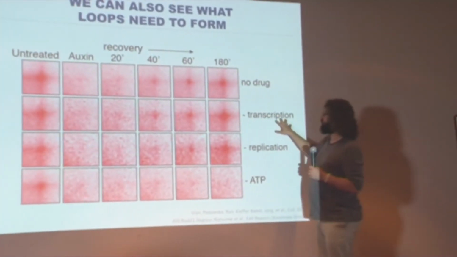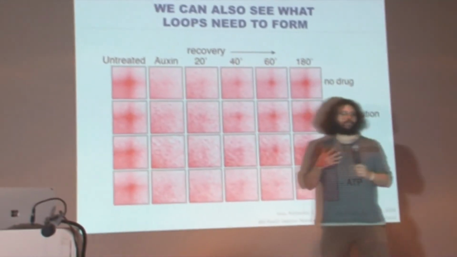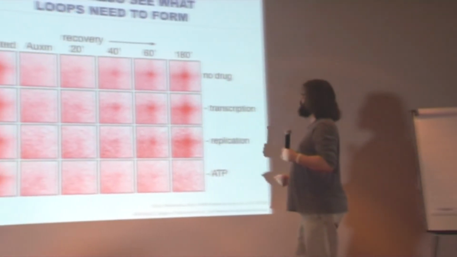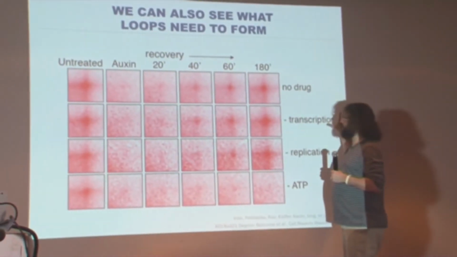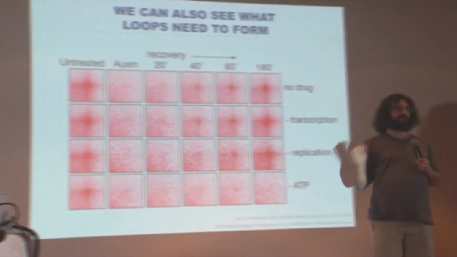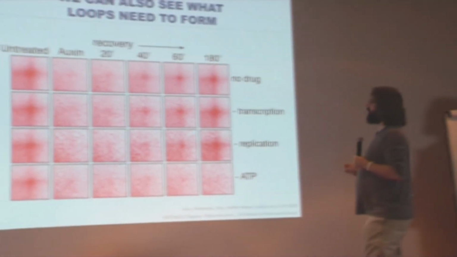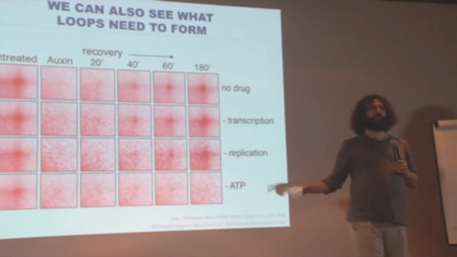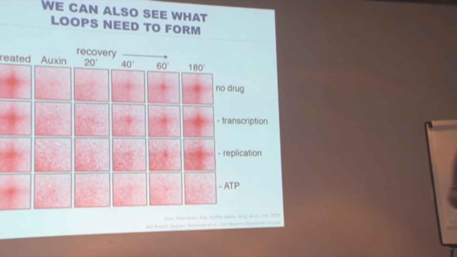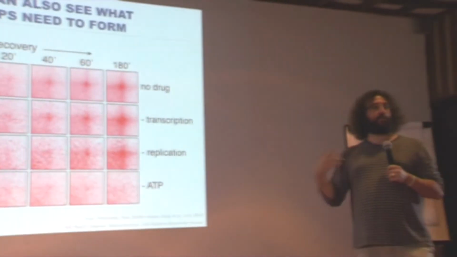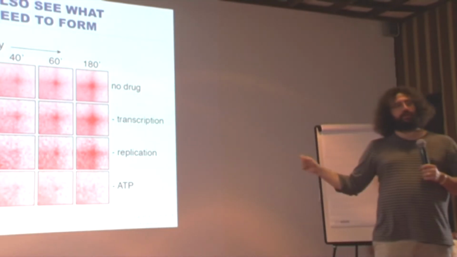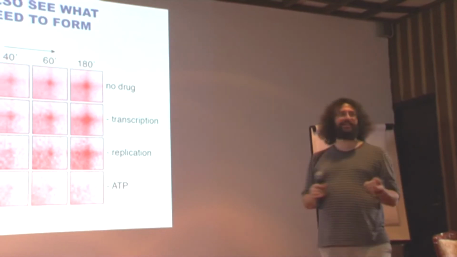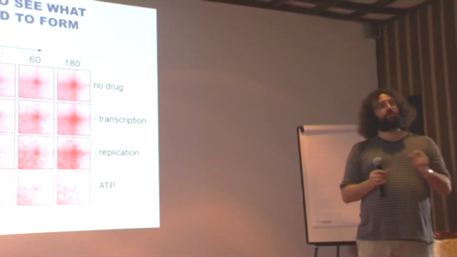But if we inhibit transcription, and one of the ideas was that RNA polymerase was responsible for pushing the extrusion complex around, that's actually rebutted by this, because you see, even if you inhibit transcription, the loops reform. If you inhibit replication, the loops reform. But if you inhibit ATP synthesis, the loops don't reform. So what that tells you is that either cohesin loading or cohesin sliding or both require ATP. Now that's actually very important to be able to do this experiment, because this experiment tells us that in the absence of ATP, new loops will not form.